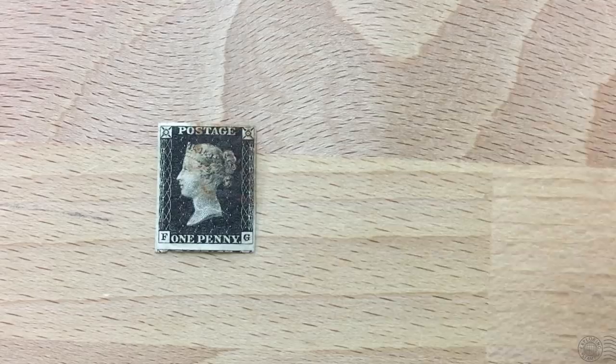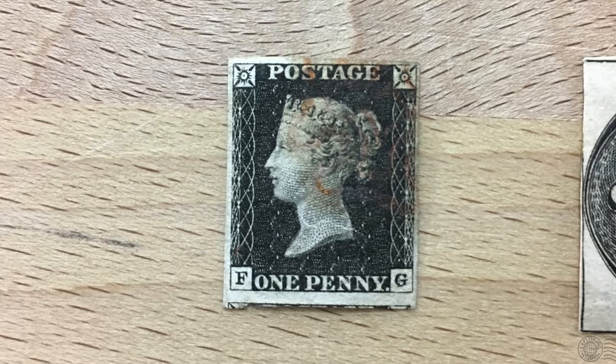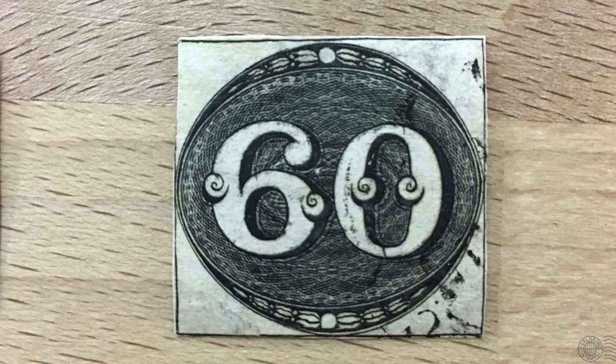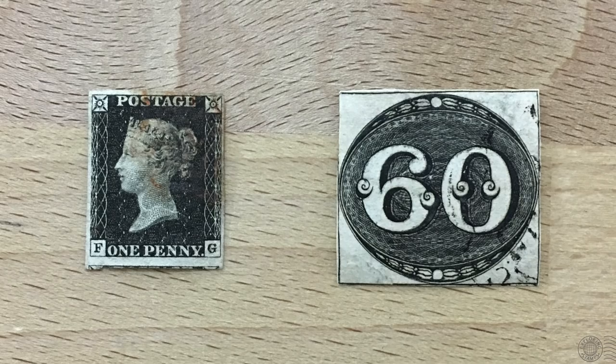One particular piece of information that I was interested in is, why is it known as the Brazilian bullseye, and why does it look very different from the UK's first stamp? If you look at the two side by side, there's very little that is similar. The UK features the portrait of a monarch, a square border design with the words postage and the denomination written out. Whereas the Brazilian bullseye just features a number within an oval shape, and that's really it. The one thing that is similar is that neither of them list the country name.